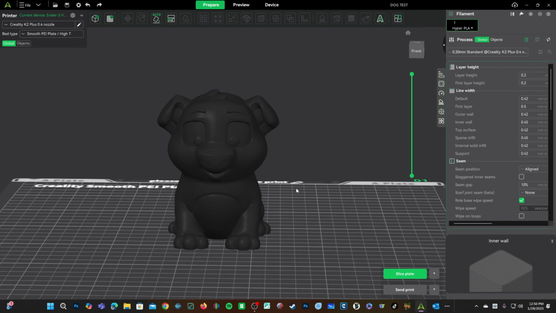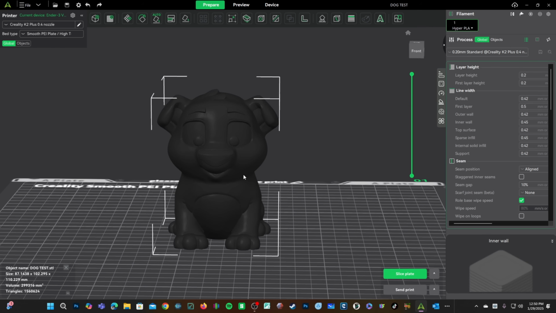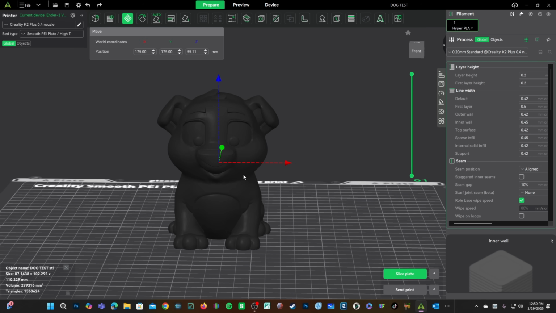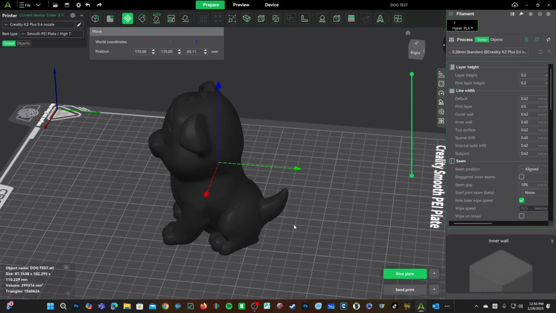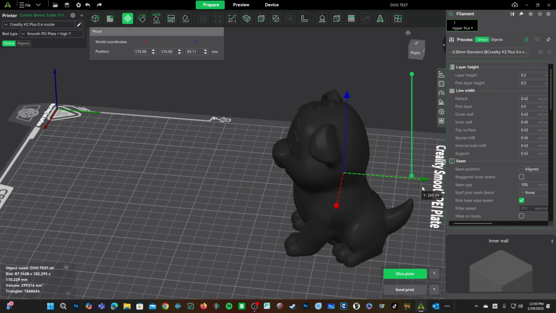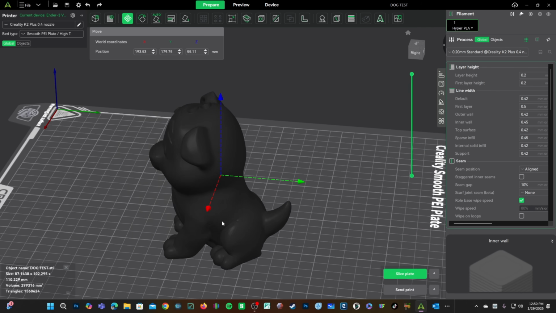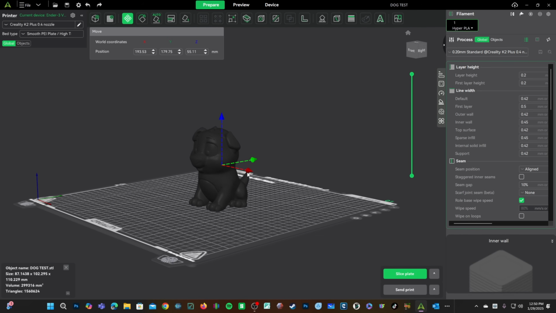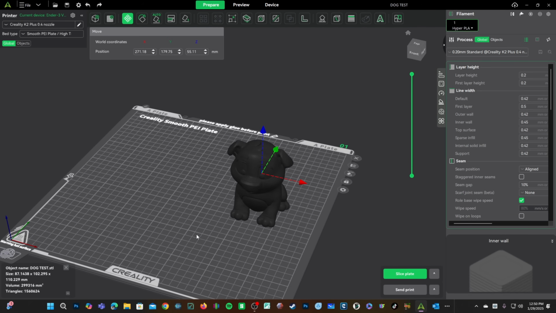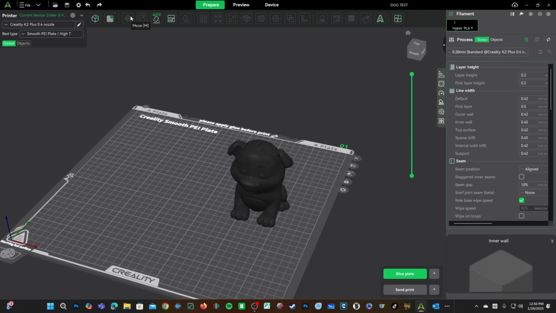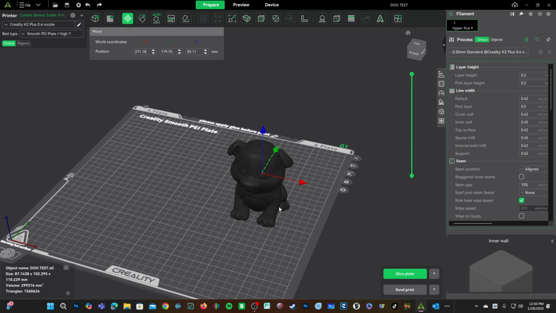However, you can also move the model by using the Move tool. You can click on the model and press the letter M. This will bring you to the Move tool. Here you can grab any of these axis arrows by looking around as I just showed you and moving this model. If you are not someone interested in learning key commands, you may go ahead and simply click the Move command right here. You must first highlight the model and click on Move.